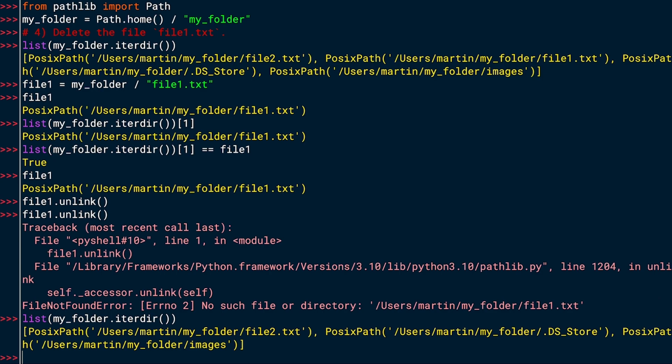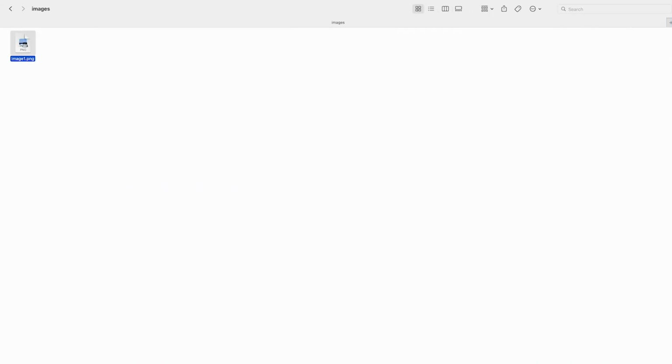And of course, we want to go double check in the graphical user interface again. So if I head over here and go back to my folder, now there's another gaping hole where file1.txt used to be. So we successfully deleted it. Awesome. We're approaching the end of those exercises. The next one is already number 5. Let's tackle it in the next lesson.